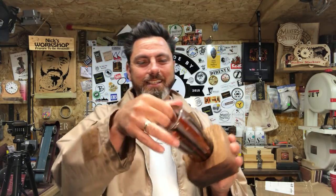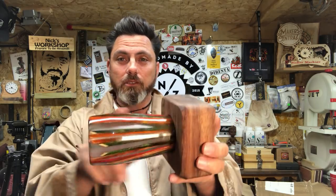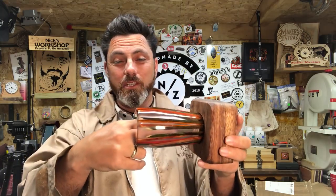They probably won't be the best stills in the world, but the actual inside didn't finish very well. After I took it off the lathe, I started to struggle. I should have concentrated on it a little bit more whilst it was bolted to the lathe, but I didn't. I was a little bit impatient, took it off a bit too soon, and then struggled to finish the inside really nice. The outside's come up really well. Because I couldn't finish the inside, you don't get a really clear finish. But hey, it was fun to do anyway.